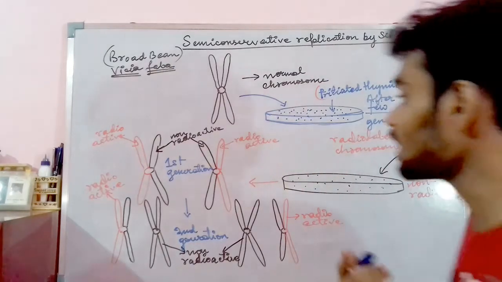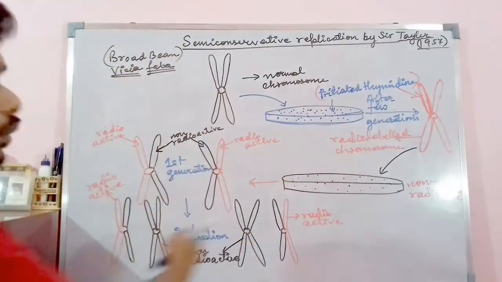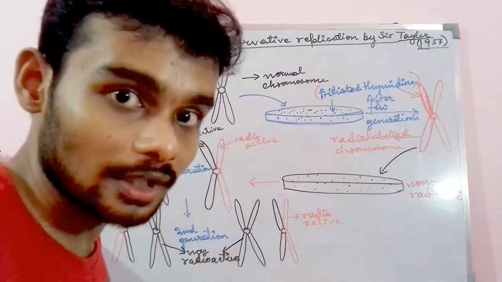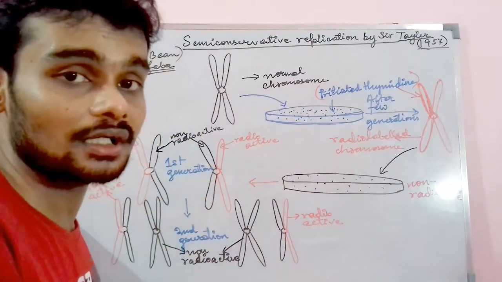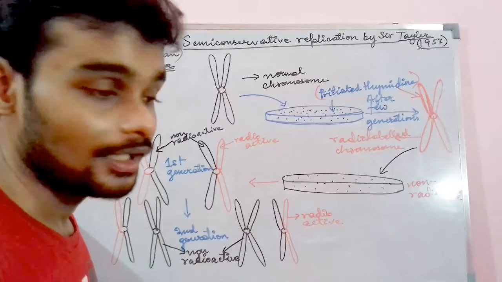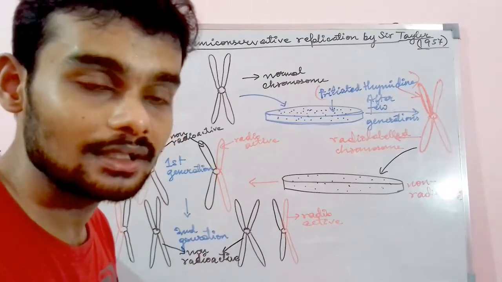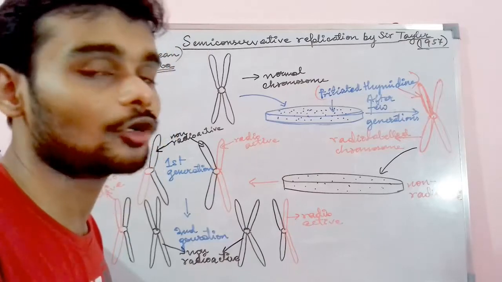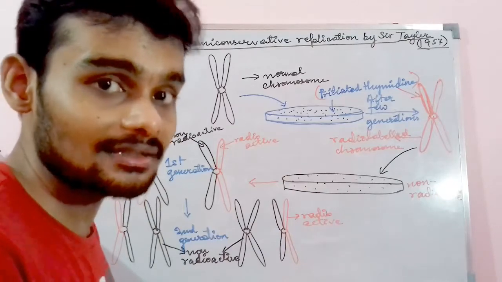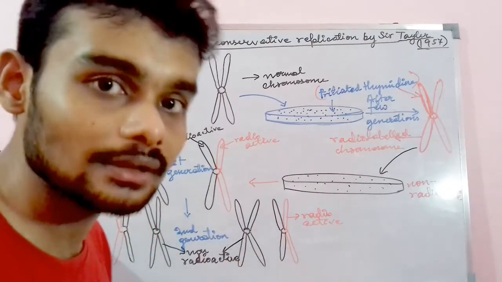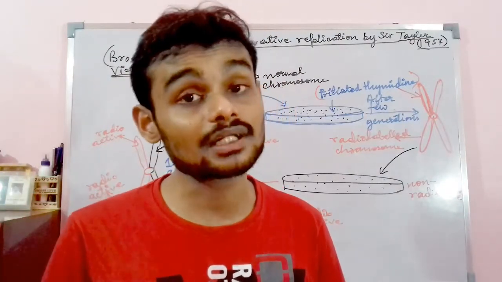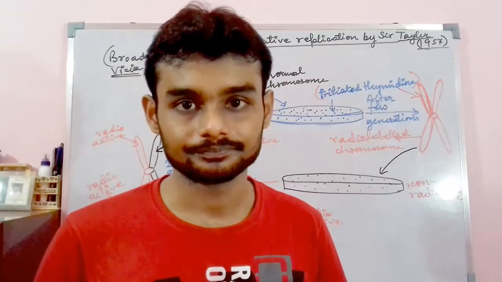So that is how Taylor concluded that the semi-conservative mode of replication is nothing but one parent arm will be present with the daughter arm, and a freshly produced arm of the chromosome will also be present within the daughter chromosome. So in the course of formation of a new cell, one parent arm goes along with the formation of a daughter arm. That is how the parent chromosome divides itself to produce two new daughter cells. So this is what Taylor concluded via his experiment of the semi-conservative model of replication. Okay.